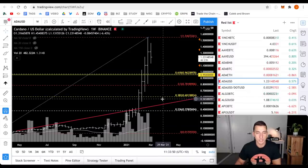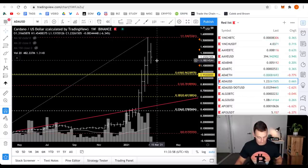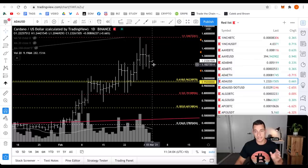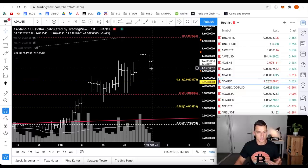Let's have a look at Cardano. Cardano update, weekly chart. Let's start there and have a look through ADA on USD, ETH, Bitcoin, Binance, and DOT. So we're looking at this yesterday. Things haven't really moved, which for Cardano holders is a great sign. We did see it start to break down against everything else except the US dollar, but it's holding up and it looks like we're continuing to consolidate at these levels.